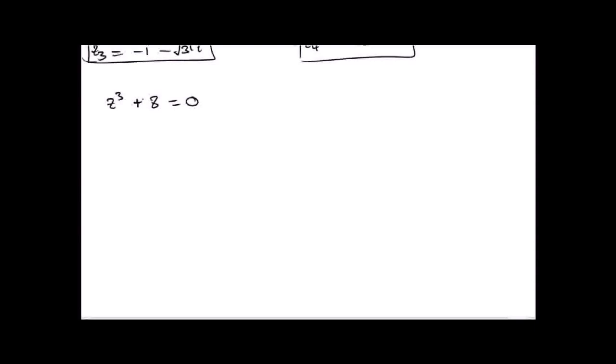I thought someone was going to say that, but it's not the difference between cubing and to the power of 4. It's not to do with the power. If that was z to the power of 4 plus 16 equals 0, the roots would still be conjugates. Here's the ruling.